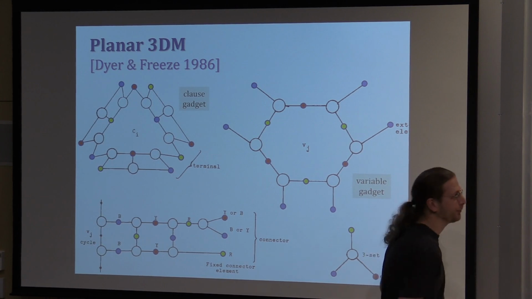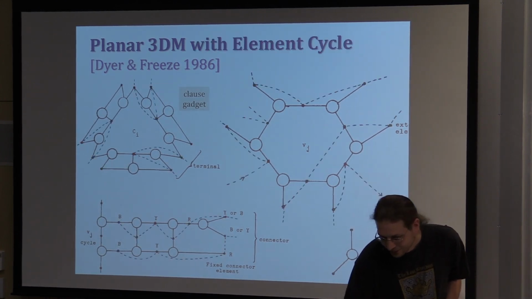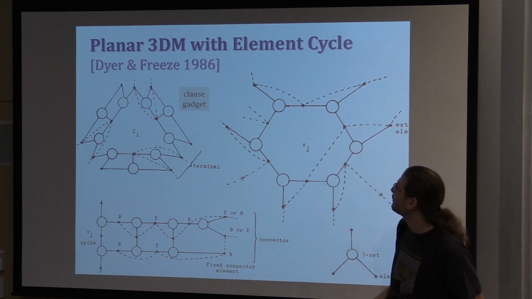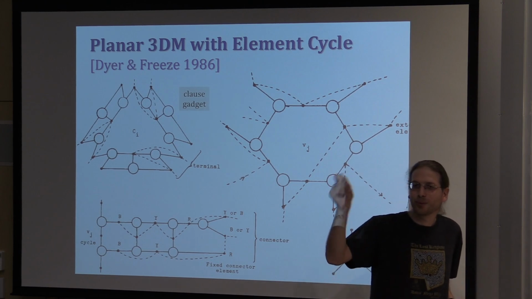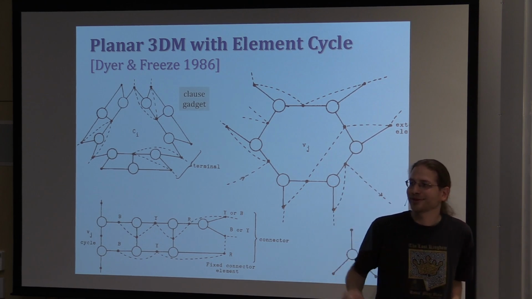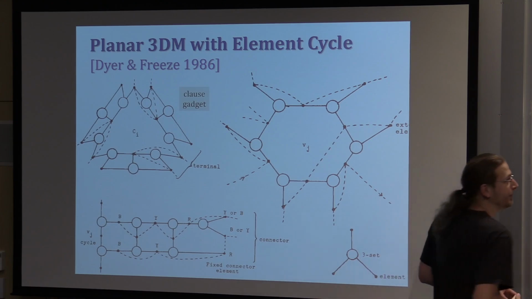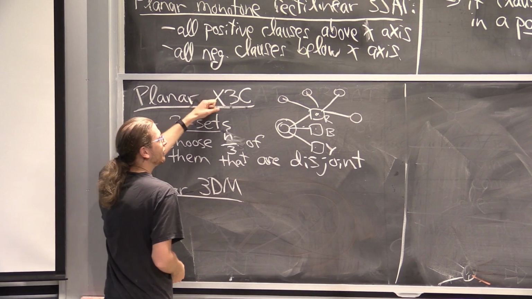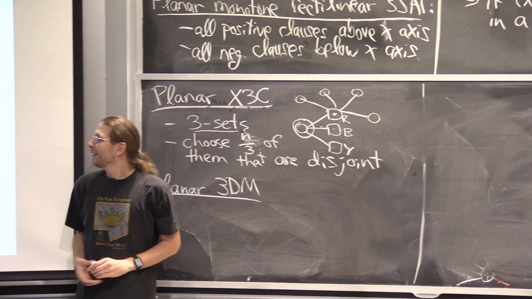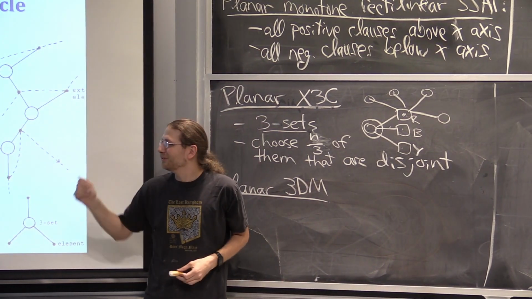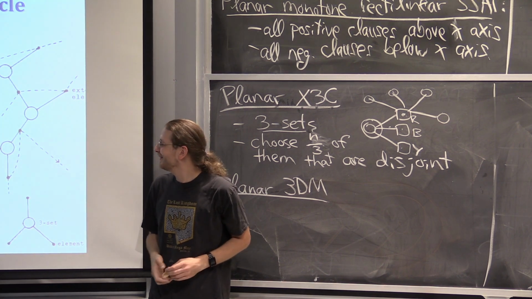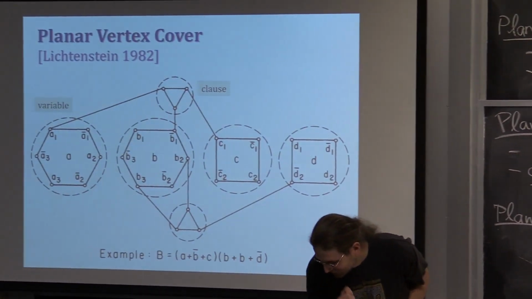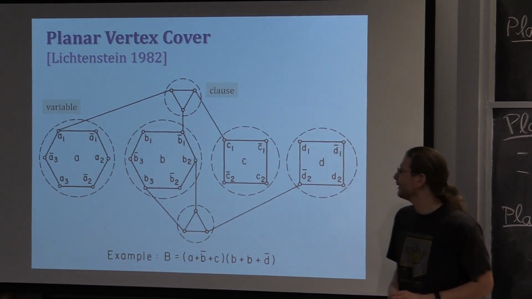And that proves that planar 3-dimensional matching is hard. Okay, plus in their diagrams, they have dashed lines through everything in order to illustrate that you can have one path that visits all of the elements, just like in planar 3 SAT. So also, both planar 3-dimensional matching and planar exact cover by 3 sets, you can have one cycle that visits every element. Yeah. Cool. Here's another relatively simple proof.